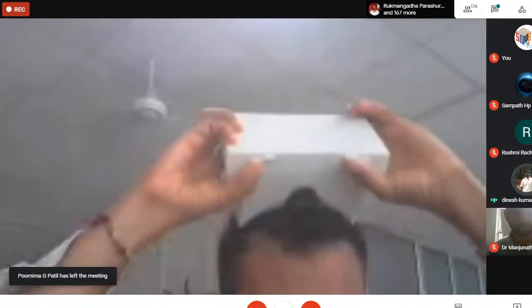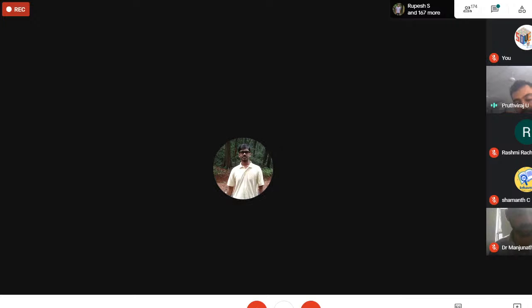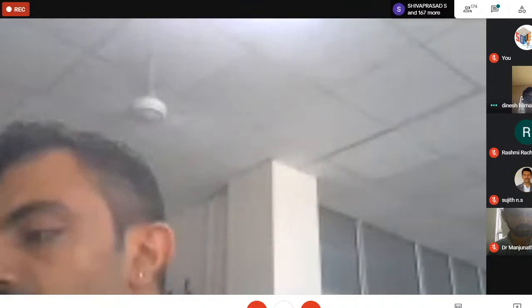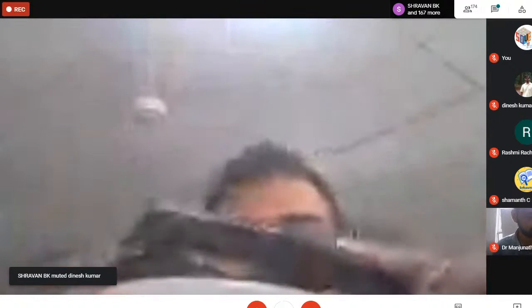Maybe from 3D printing, from paper cutting, from a cardboard box, or it can be a laser cut thing. Or suppose nowadays students may have these kind of ready-made devices. This is from the Samsung. You can see this device. You can insert the Samsung phone onto it. This is given by the Samsung company.